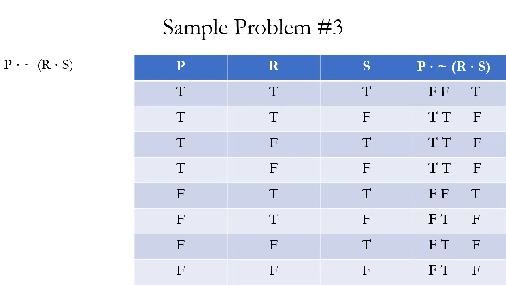So you can see the rule for the dot is it's only true when both of the conjuncts are true. That happens on rows 2, 3, and 4. On rows 2, 3, and 4, both P is true and the tilde is true. So that makes the dot outside the parentheses true. On every other row, though, at least one of those is false, and that's what makes the dot outside the parentheses false. Like, for example, on row 1, P is true on that row, but the tilde is false, so that makes the whole conjunction false.